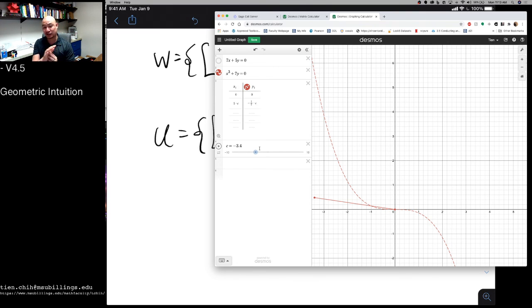And so because of either one of these things failing, we have that this set is not a subspace of R squared. And hopefully that gives you some idea of what type of things need to be true in order for a set to be a subspace.